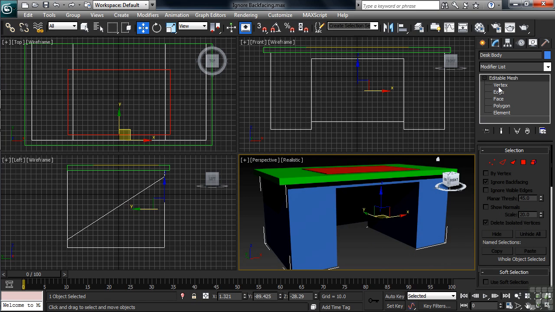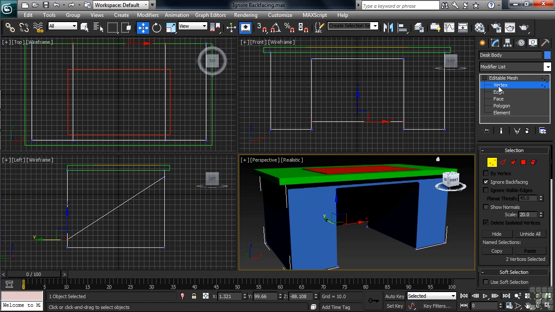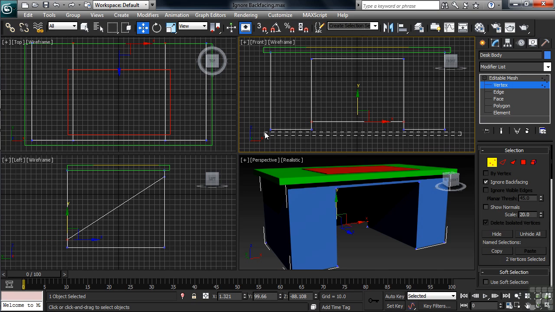Let's do this. Back in vertex mode and working in the front view, let's select the vertices that make up the bottom of the table on both ends. Now you want to be careful not to window select too far up or you're going to grab those two original vertices that now make up that back end that we angled down. Okay, again looking in the left-hand view, it's pretty apparent that I've missed out on those back vertices.